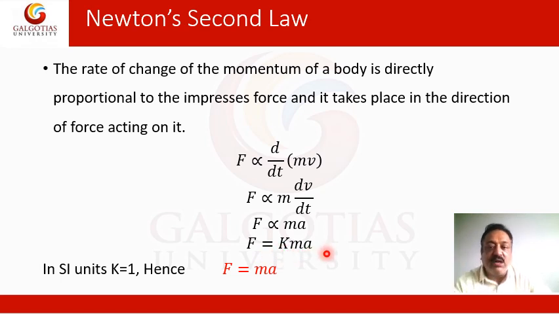What is k? K is the constant of proportionality. And we have to remember that we are using in this course the SI system of units, in which the value of the proportionality constant k is 1, and hence we simply say force is equal to mass times acceleration, or F = ma, in our classroom teaching and for problem solving, because internationally it has been agreed now that we need to have a uniform system of units. The SI system of units has to be used.